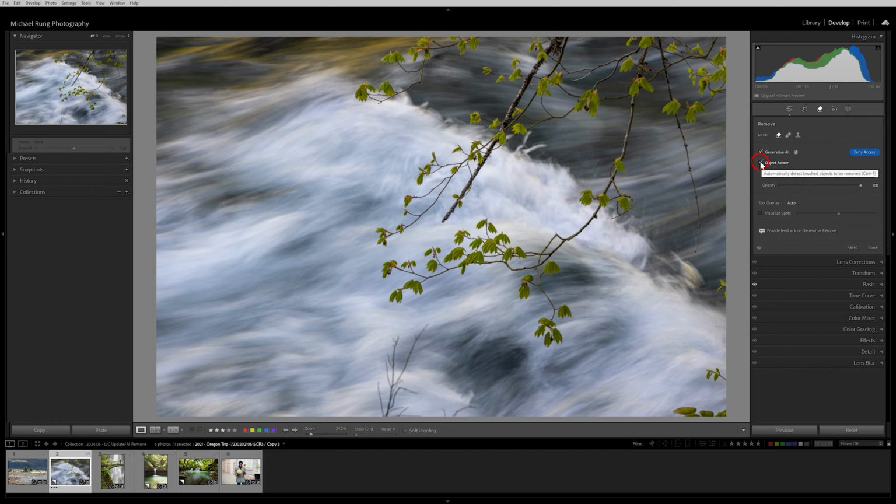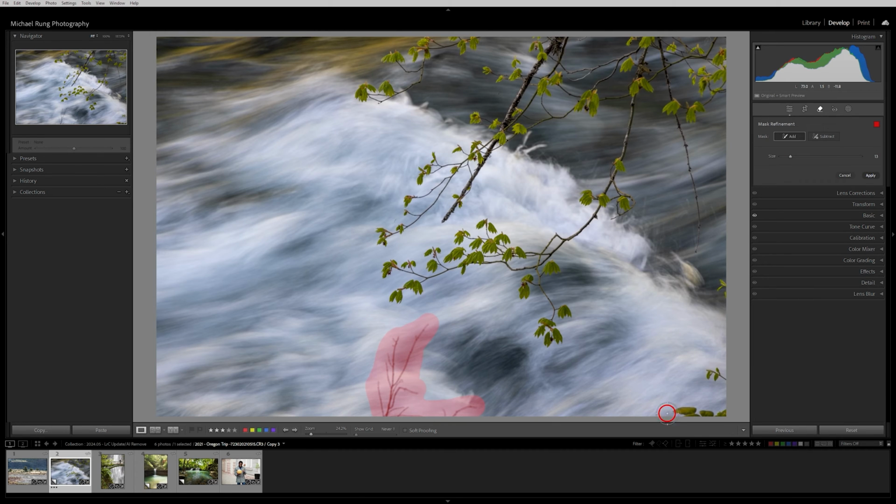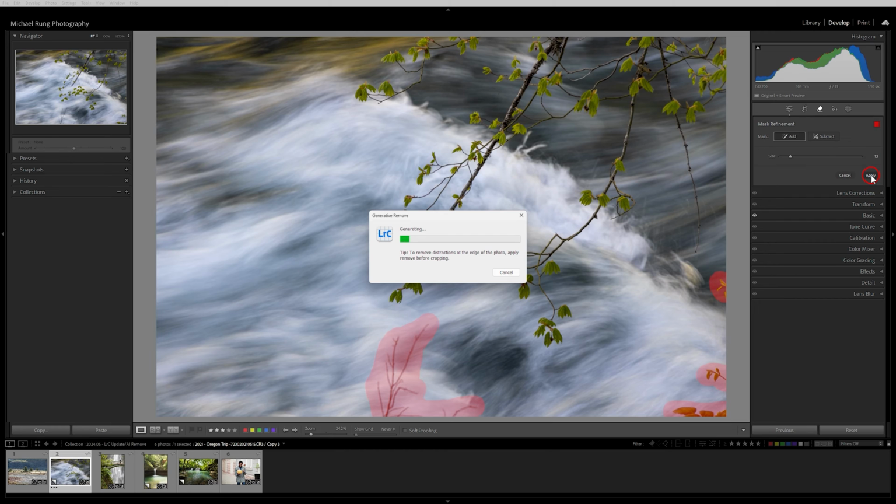In this case, I'm going to disable or turn off object aware because I'm not really worried about that. I'm just going to come in, I'm going to paint over this little thing. So I can come in here. The other thing you can do is you can do multiple in one pass. So I'm going to select all these little things that I want to remove, poking into the frame that were interfering with things. Again, I've got my add and subtract if I wanted to do so. Now that I've got all my brush strokes here, I'm going to hit apply. Going to analyze the image again and do its thing.